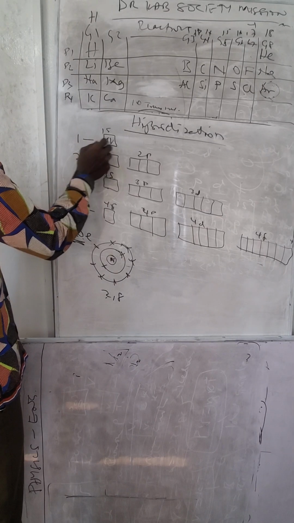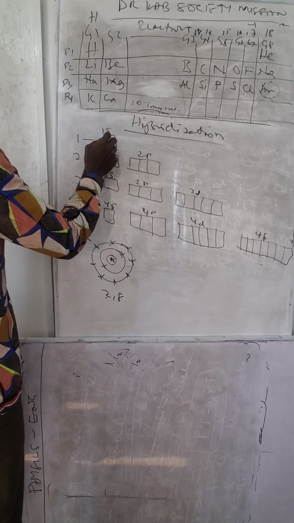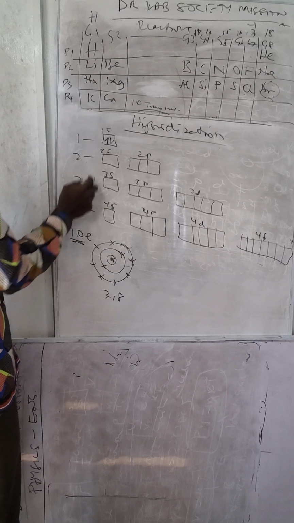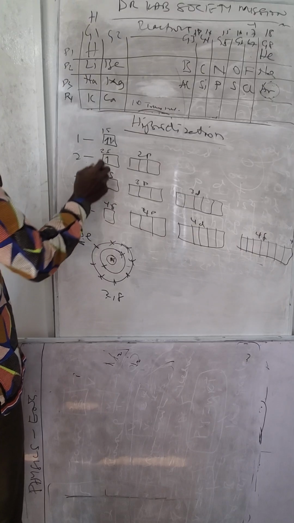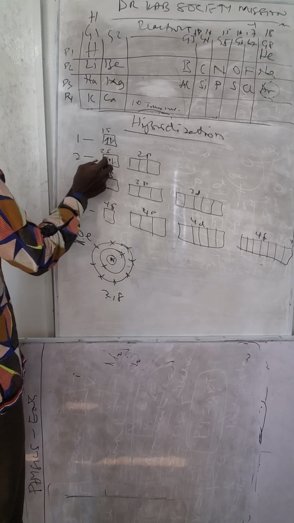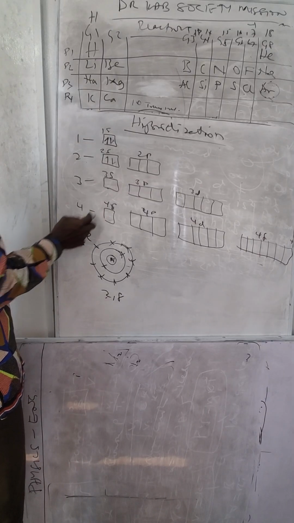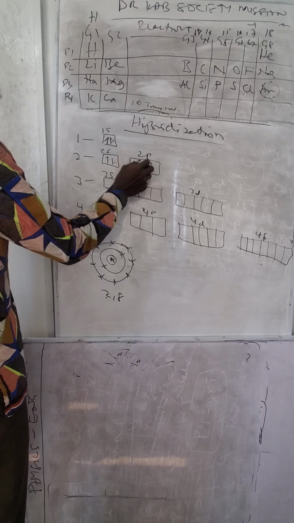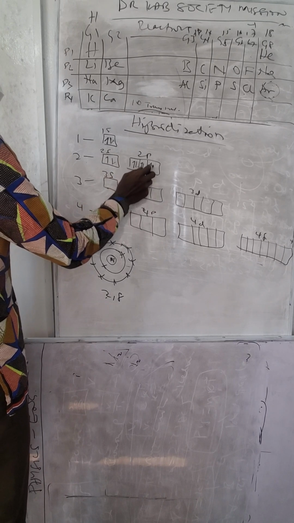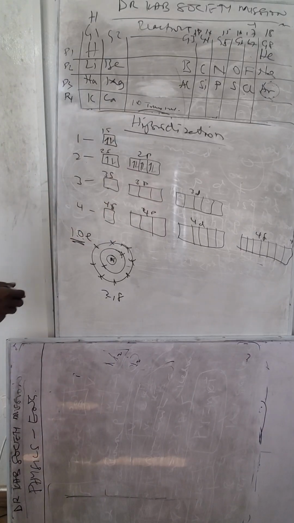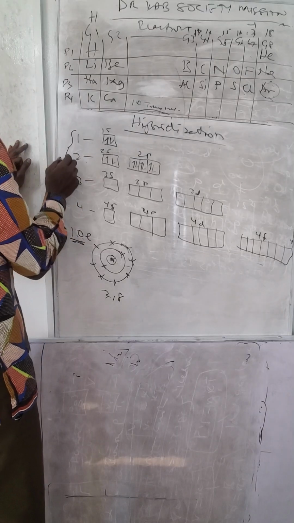Okay? So we are filling for 10 electrons. We must fill the lowest energy first. So the first energy level, we fill 1, the next one, there's nothing there, so you have to fill the next one. You come to the second energy level. You finish the first one before you go to the next one. So you fill 1, there are more electrons left, so you have to fill the next one. Always, you don't let them go in the same direction. After filling 2, you have how many left? 6. So the first one, go 1, 1 first. Then how many are left? 3. So 3. When you are done, then the electronic configuration will be for these 2.